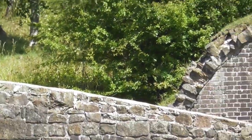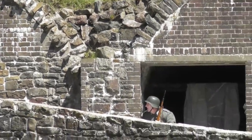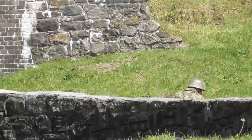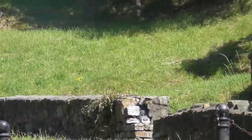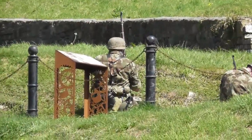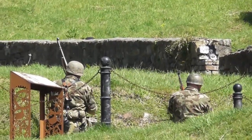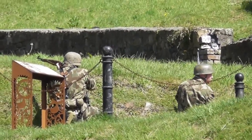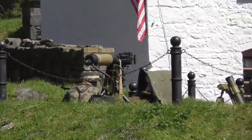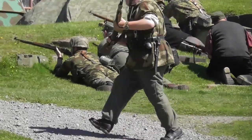Now you can see that the Allied patrol has taken cover behind the ballast tower there of the factory. The Germans putting up a heavy resistance using mortar and light rifle fire. The machine guns opening up. Deadly fusillade. And if you look at the top of the tower, you will see the spotter of the Allies shouting orders to the rest of his men, telling them exactly where the enemy is.